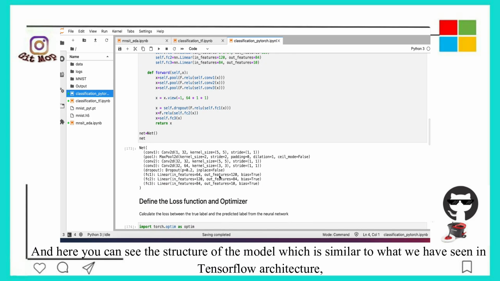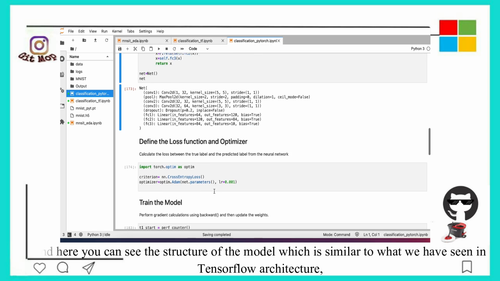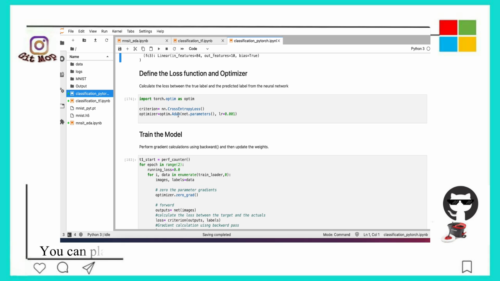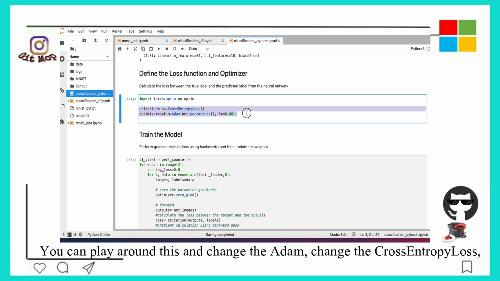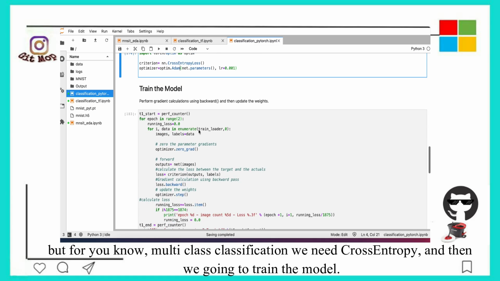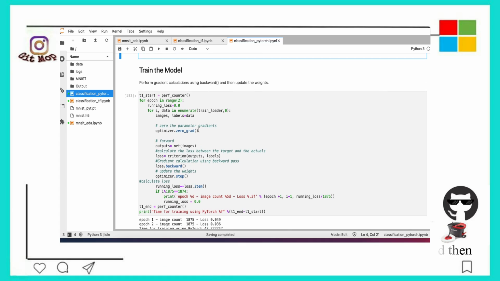And here you can see the structure of the model, which is similar to what we have seen in the TensorFlow architecture. And then the same process, we define the loss function and optimizer. You can play around with this and change the Adam, change the cross entropy loss. But for multi-class classification, we need cross entropy. And then we're gonna train the model.